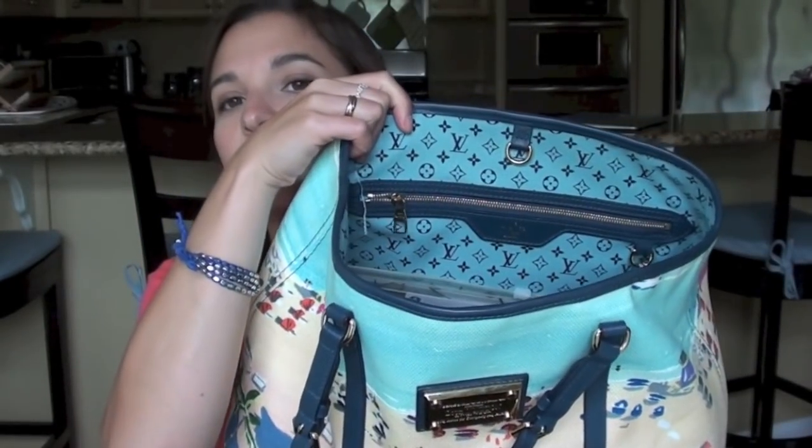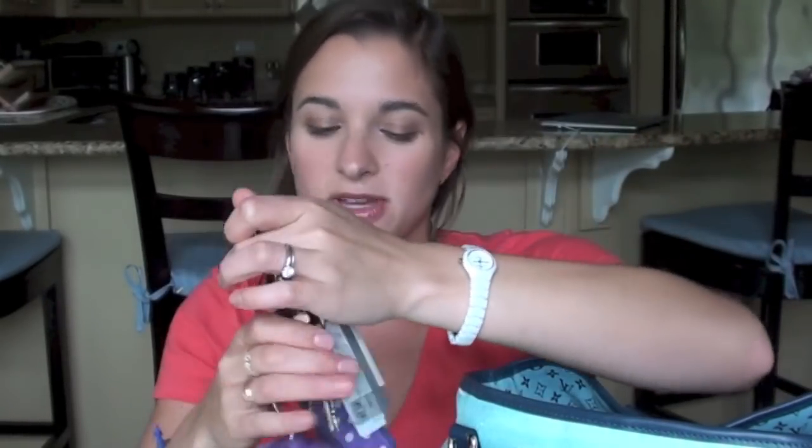First I have my wallet — this is another Louis Vuitton product which I've talked about on my other channel, My Housewife Life. I like this wallet for this bag in particular because it can store my phone, which is especially nice because this bag has no slip pockets — only a zip pocket on this side. Normally I would keep my phone in a slip pocket, but some bags don't have any organizational components like that. This wallet keeps my phone in a place where it's easy access and I know exactly where it is. Then I have my keys, of course — two must-haves — and those are clipped onto a key fob included in the bag.